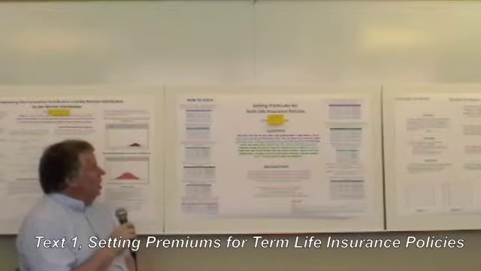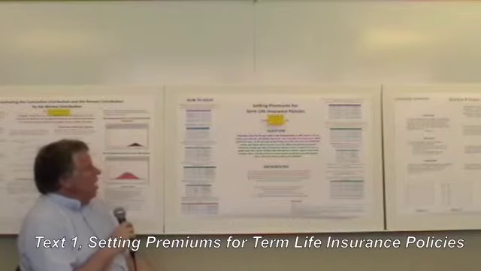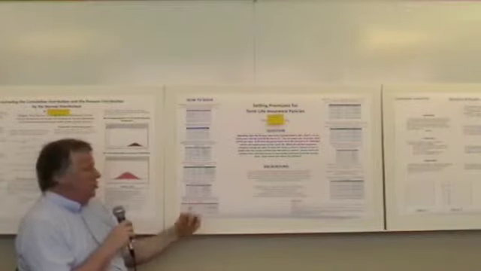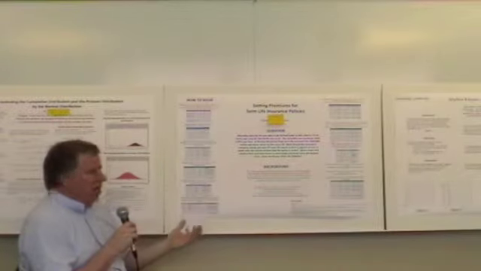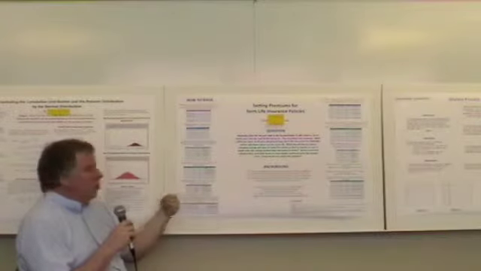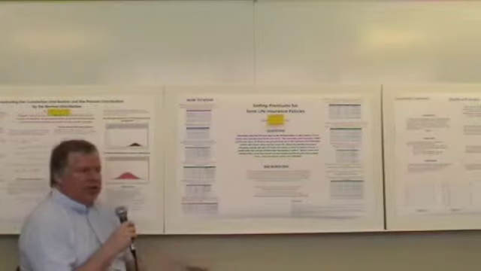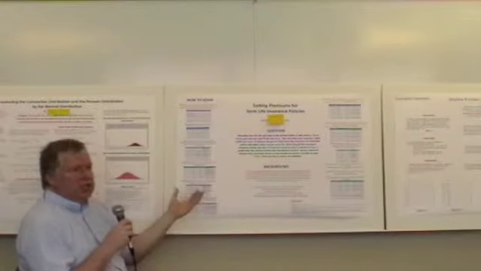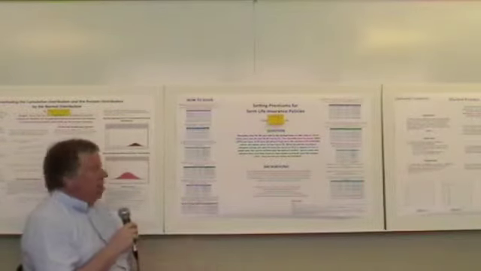This first one here has to do with insurance premiums, and we're talking about life insurance premiums. I gave her a set of assumptions to work with. She had to use my assumptions as opposed to real life data. So she was assuming that the mortality rate of 30-year-olds was 0.1%, and then it increased over time to 2% for 70-year-olds. So the question is, what is the premium you must charge in order for the insurance company to, on average, make a profit?